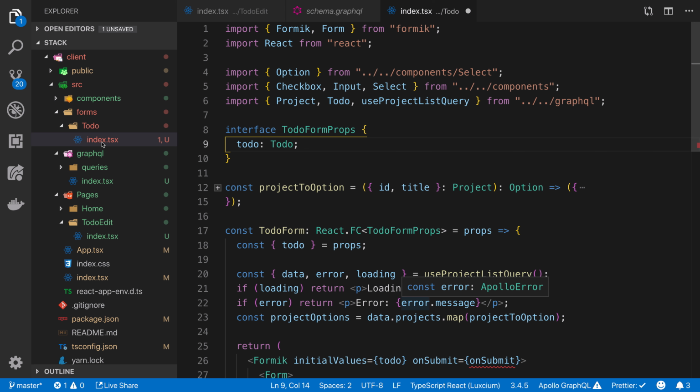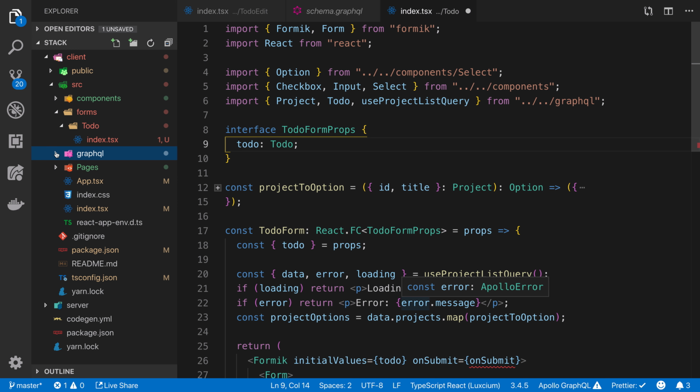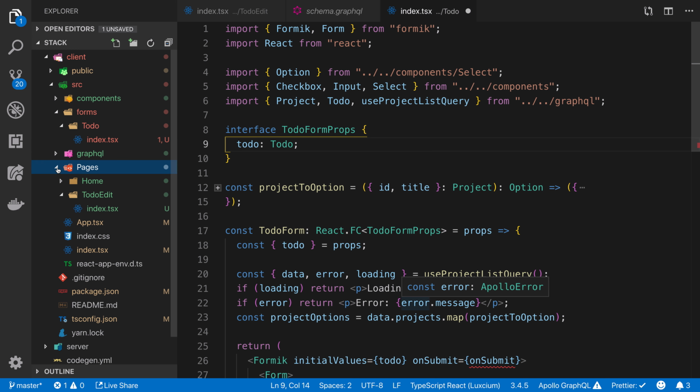And to be honest, that job does not belong in the form itself. The form should just be responsible for rendering stuff to the screen, and also pulling in things it needs for things like the drop-down fields. But it shouldn't handle any business logic. And in this case, adding a to-do may be different to editing a to-do. So that's why we created a generic form to do that, but we moved the logic to get the to-do somewhere else.